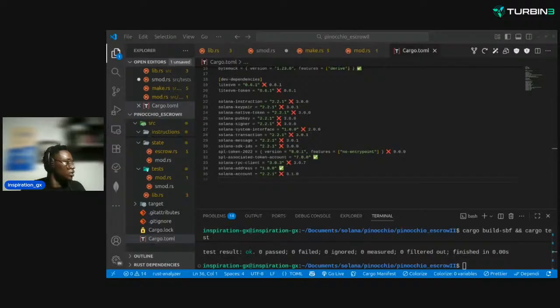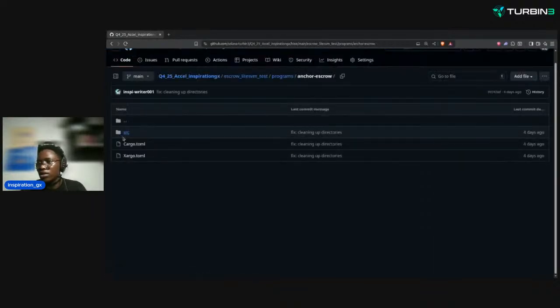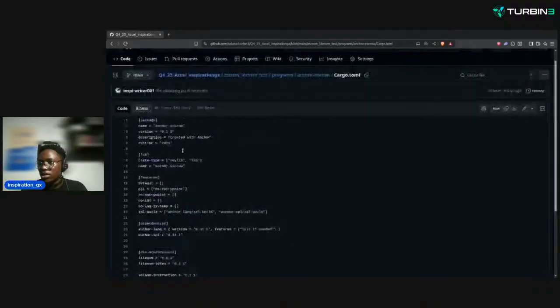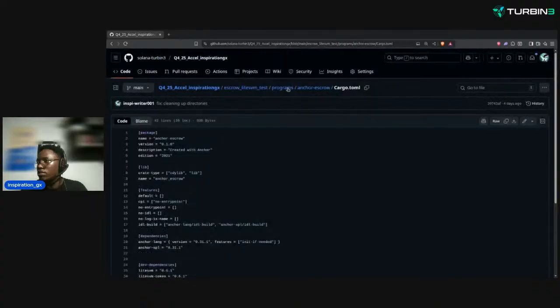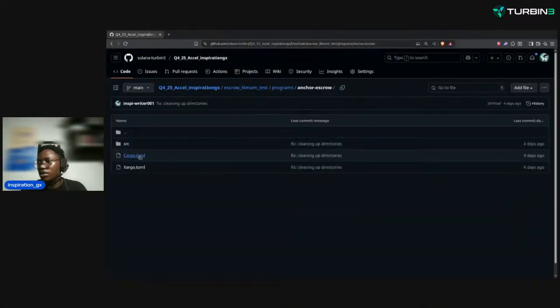In the cargo.toml, we need, no, this is Pinocchio starter. It's Pinocchio starter. In the test we should do, I think it's this guy, right? Aha. Anchor escrow cargo toml. Then there is a, oh, I think that's in the anchor. So programs, right? Anchor escrow. Oh, I go around in circles.